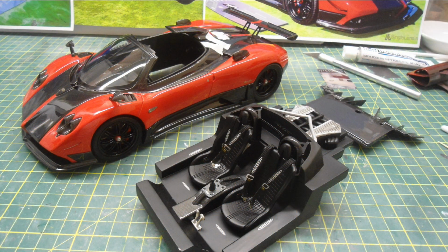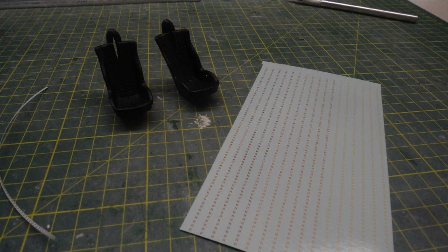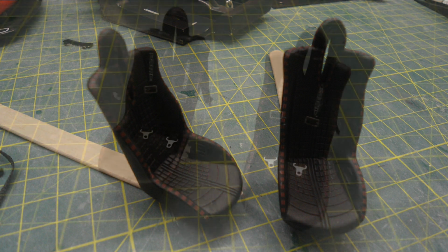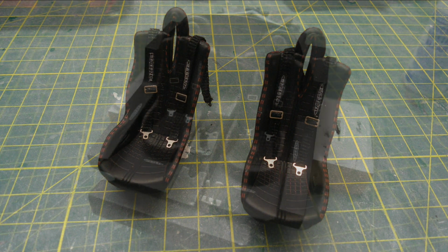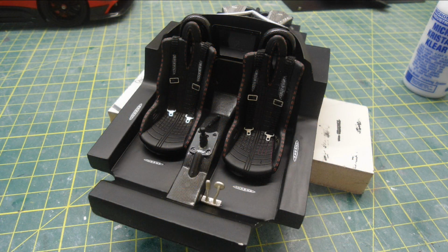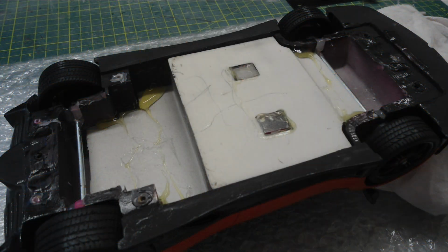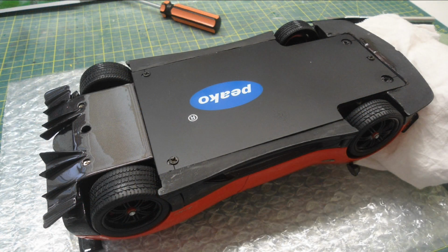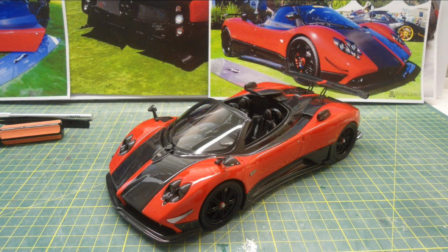Just a little bit of extra work to do here on the interior. I wanted to add some decal stitching to the seats, so I had TK Diecast print me up some seat stitching decals. I applied those to the seats, and then I sprayed the seats in a Tamiya flat clear. That just holds the decals in place and also takes away the gloss. I then glued those back into the model, refitted the belts and re-glued the interior tub back into the model. The floor and rear diffuser was then screwed back on, and basically that is the model finished.